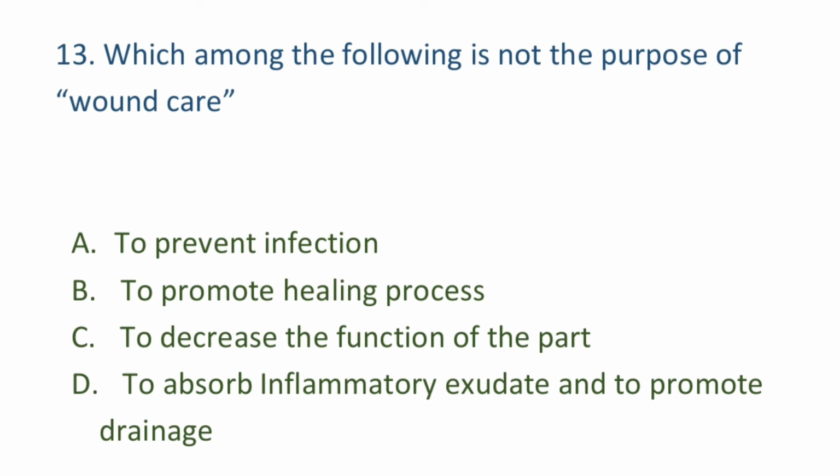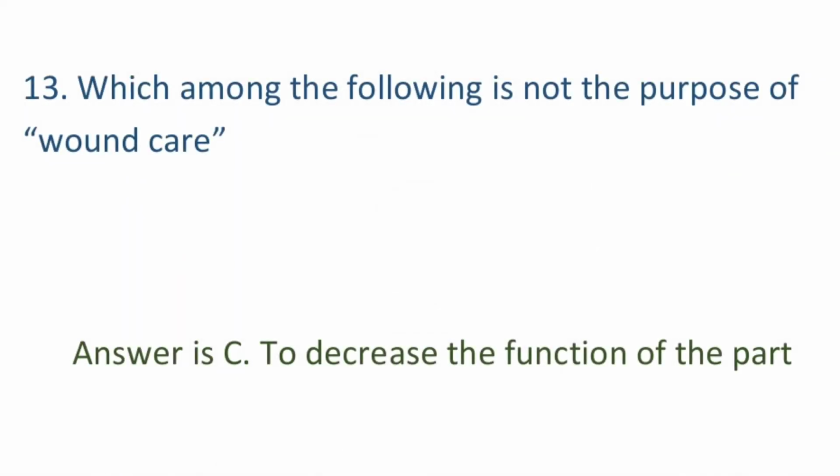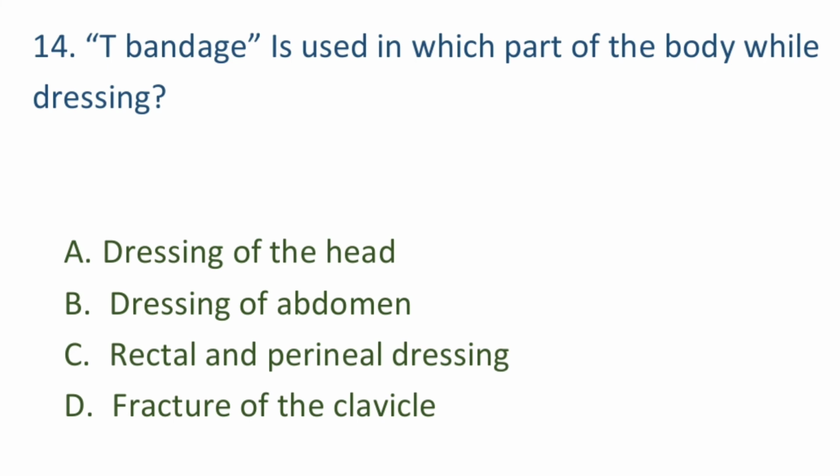Question number 13. Which among the following is not the purpose of wound care? Options are A, to prevent infection; B, to promote healing process; C, to decrease the function of the part; and D, to absorb inflammatory exudate and to promote drainage. While reading the question again, please note the word not in the sentence. So, the point which is not the purpose of wound care is option C, to decrease the function of the part. Moving on to our second last question.